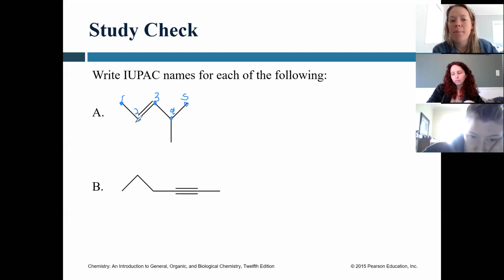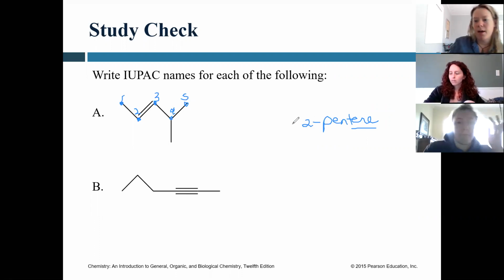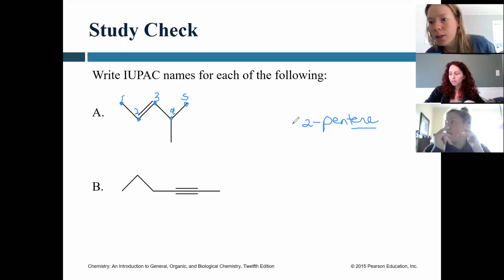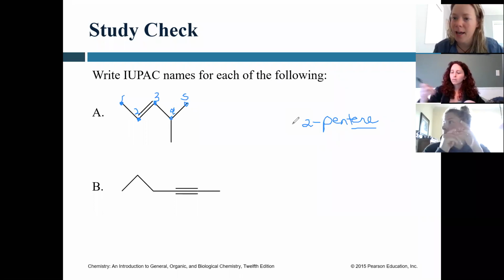So the double bond is happening from carbon 2 to carbon 3. You will call this a 2 though. You don't call it a 2-3. So we would say that this is pentene, right? There is a double bond. It's happening at the 2. So 2-pentene. Always put it on the lowest number of the bond. If it was at the 3-4, you would say 3. If it was at the 7-8, you would number it 7.